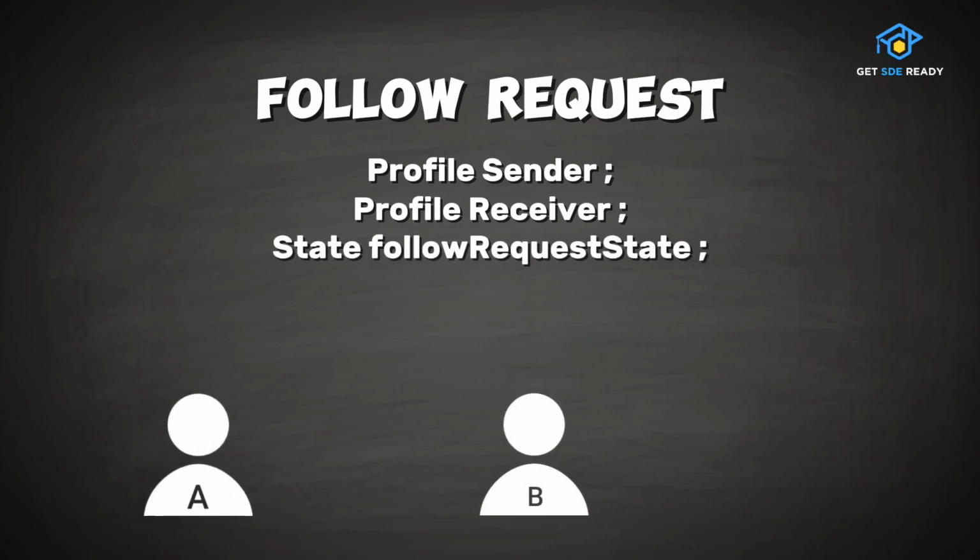A sends a follow request to B. So notification is fired to B saying that, okay, B, you have got a follow request from A. Now when B accepted, A receives a notification saying that your follow request has been accepted. When somebody rejects a follow request, third person doesn't get the notification. Let's have notification as a separate entity altogether and let's create it.